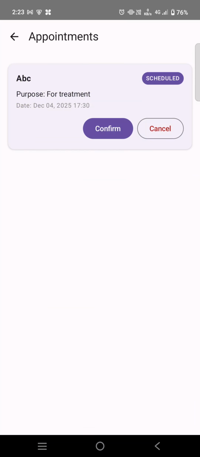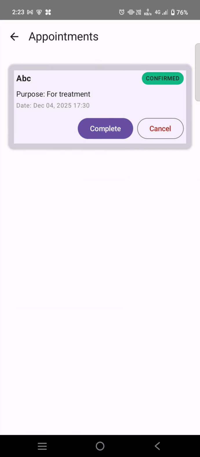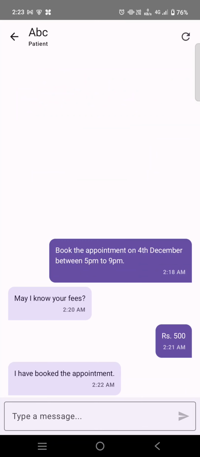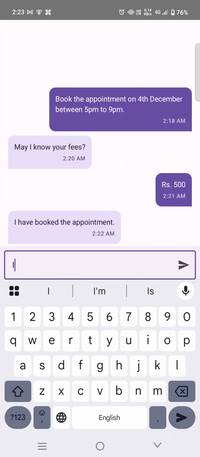Basically, he can see the appointment request and click on the confirm option. And then he or she will drop a text to the patient that I have confirmed your appointment.